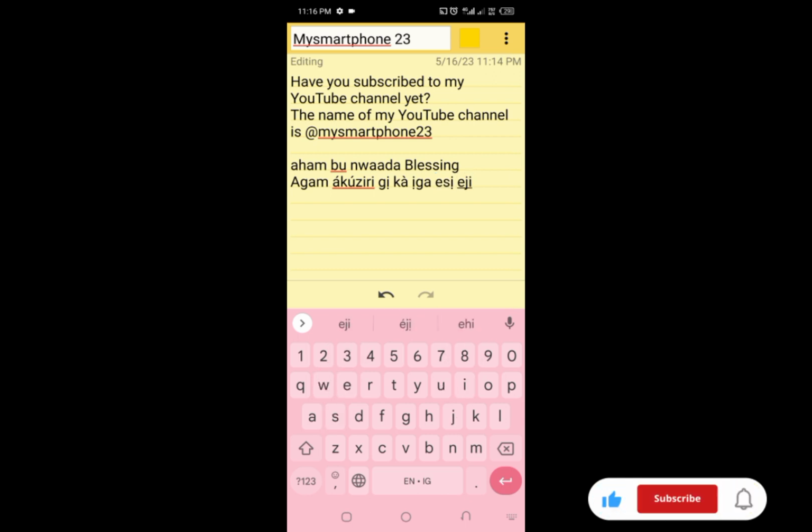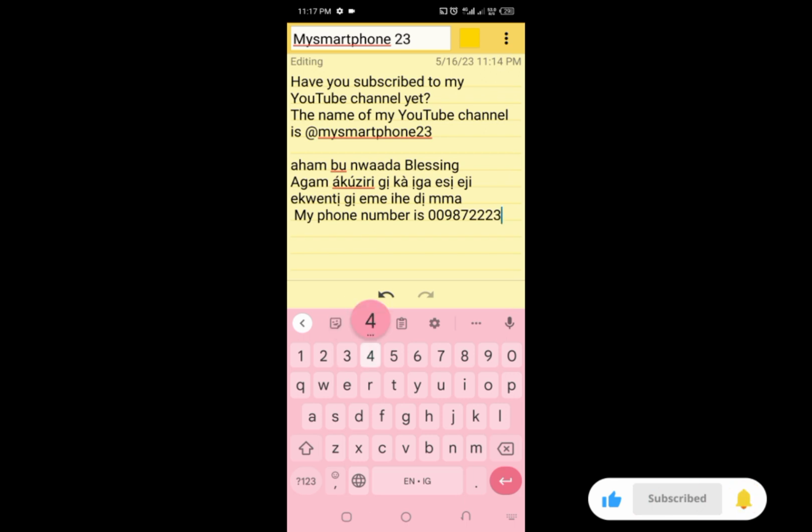If you want to add Hausa to it, still go to your settings, go to languages, click on add keyboard, and you will be able to add other languages that you need, so that when you are typing in those languages, it will not be flagged off. Instead, you would type it very well, to the point that people from that area, when they see it, will know that this person really knows how to speak our language. So you see, I've also switched back to English. Gboard is very, very interesting.